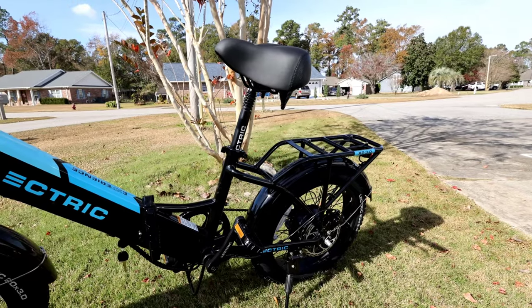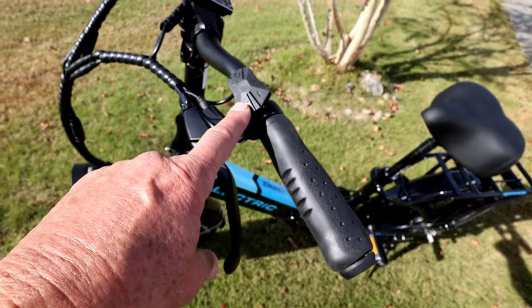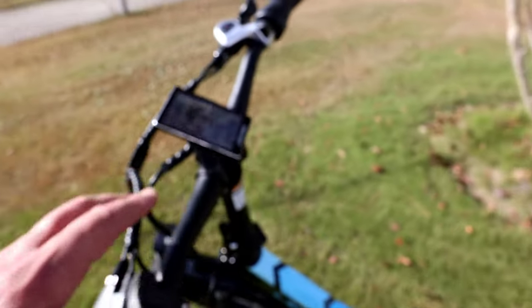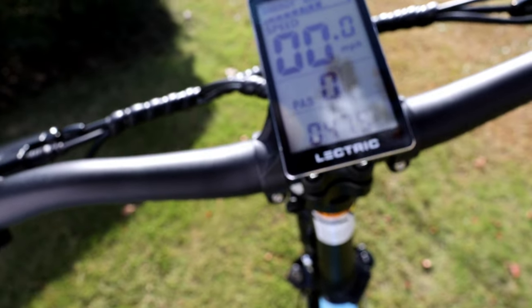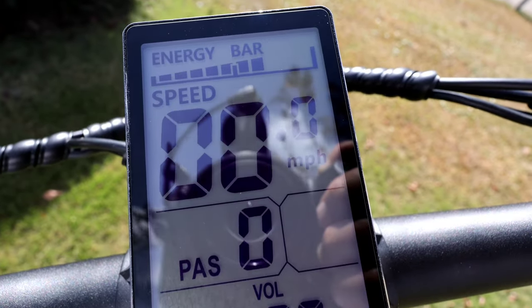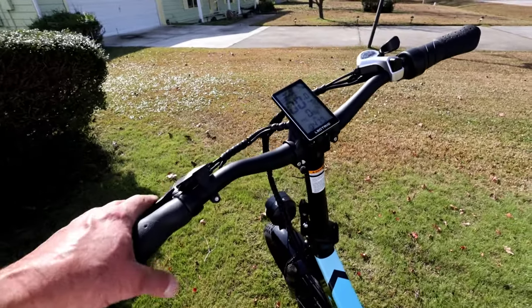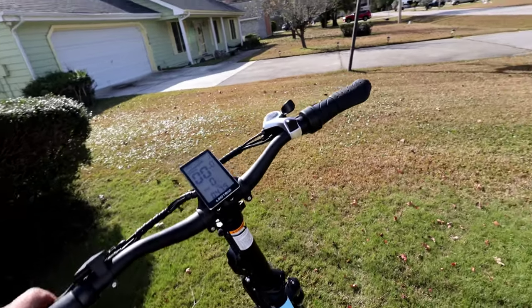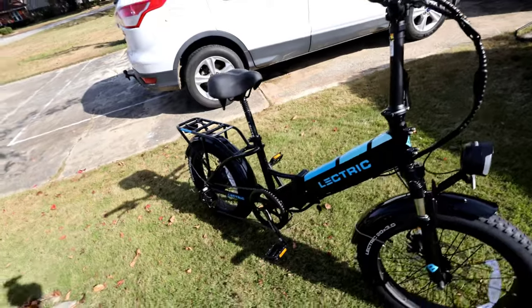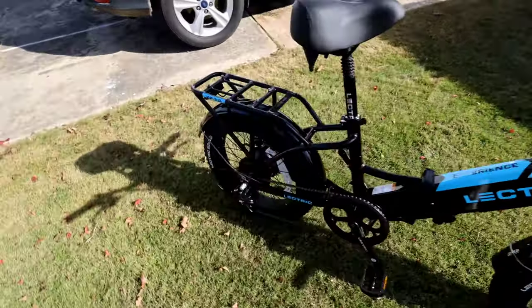But this is the Lectric 3.0 XP. Here's your pedal assist, 1 through 5. You just hit it one time and it goes up one at a time, and down. Then here's your digital readout, which was pretty convenient. It looks like maybe 4 bars on the energy. And then your gears. You've got brakes, the front brakes on the left, back brakes on the right. I like the back brakes more, so that's probably what I'll use the majority of the time.